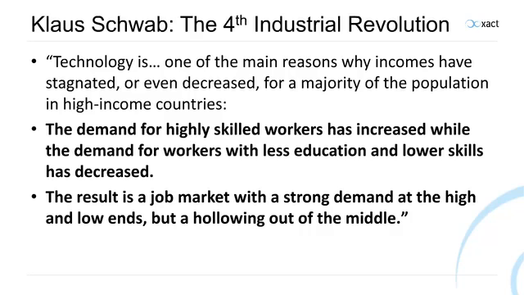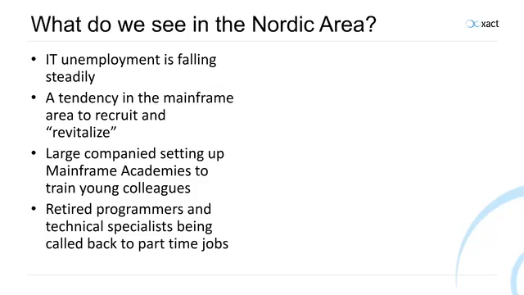This is a trend that we also see in IT, and we feel it deeply in the mainframe area too. The tendency among mainframe people in the Nordic area seems to be the same. While general IT unemployment has been steadily falling the last few years, we see our jobs being sent in different directions. Highly skilled jobs are hit by a whole generation going into retirement. At last employers have started to recruit and train young successors to us, but they see the need to call retired employees back on part-time or short-time contracts.